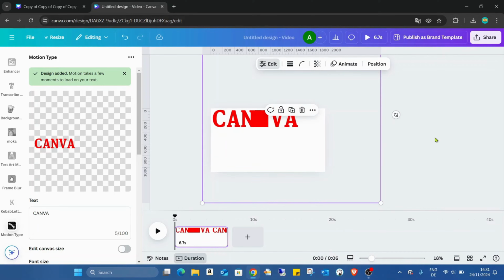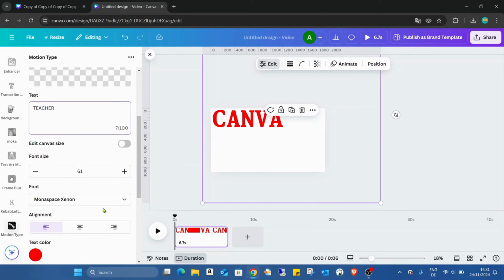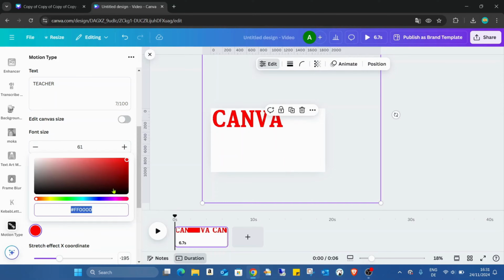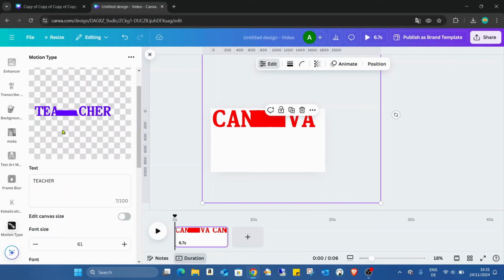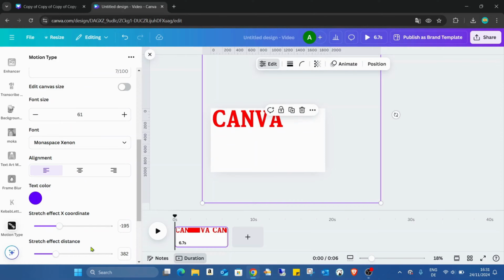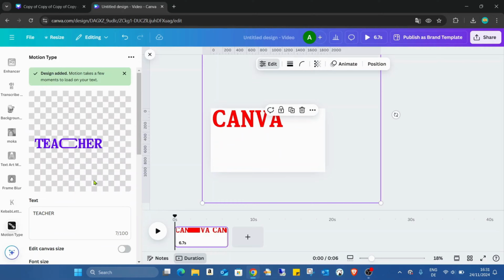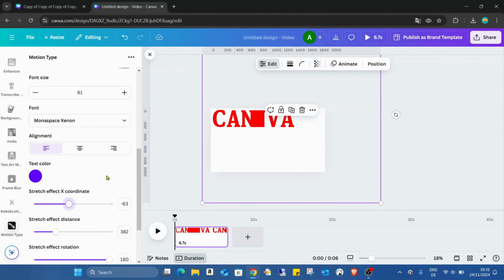So as I mentioned, if I would like to change the text, like to teacher, the good thing here is I already can change the color also, like to bluish, purplish. And now I just have to see, I don't want to do this with this A, might be with the H. So just moving a bit to the right. Oh, with the C is also nice. Good. My first impression would have been the H, but with the C is also pretty awesome.